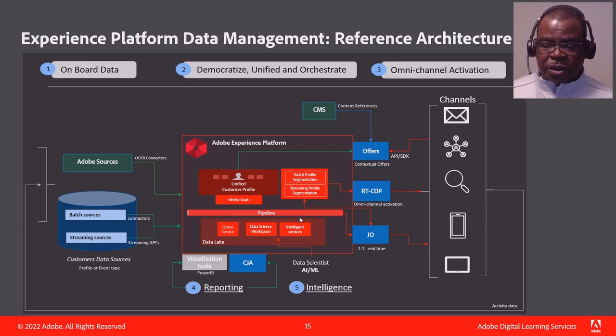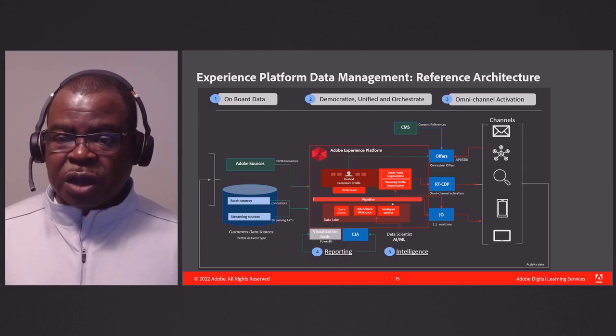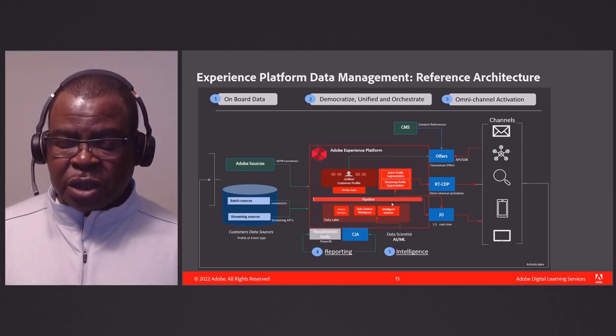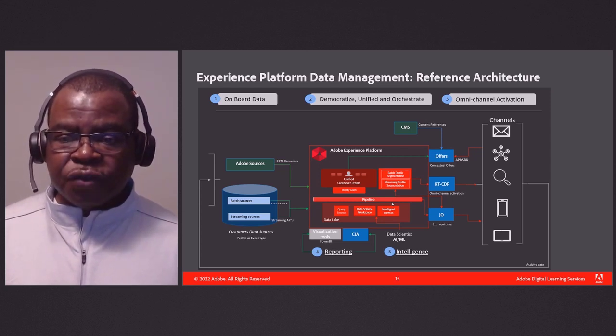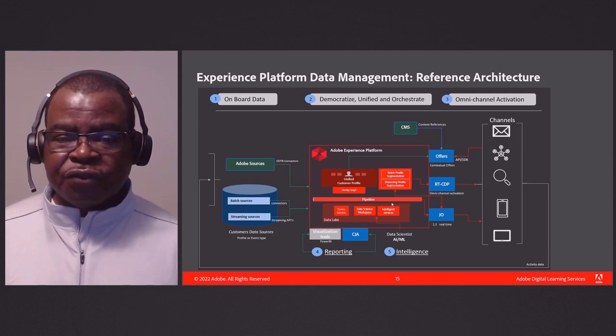Once the data has been created and activated through a particular channel, in this case the real-time CDP that we are going to focus on, you will then decide how you're going to export the audiences that qualify in a segment and how you can use them. So this shows you the three major parts of the whole thing.